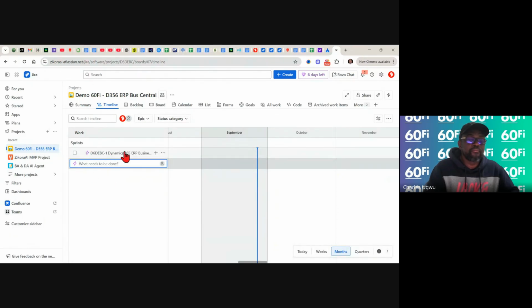Yeah, this is the first epic. You can create another epic. So inside this epic, you can start adding with this plus button.